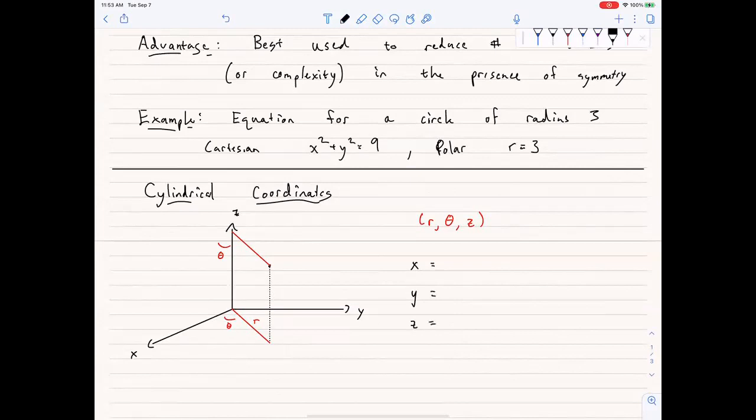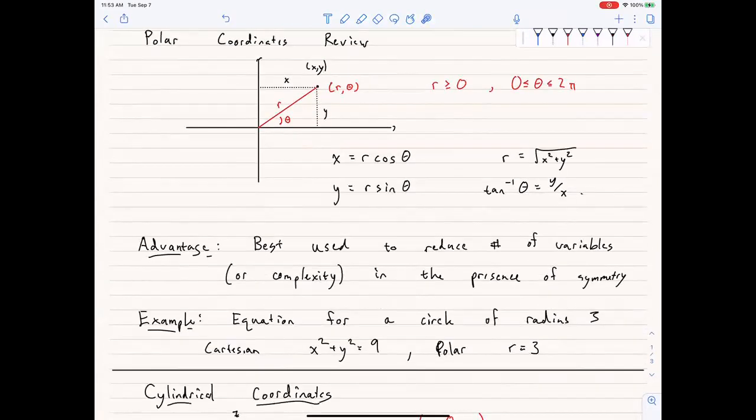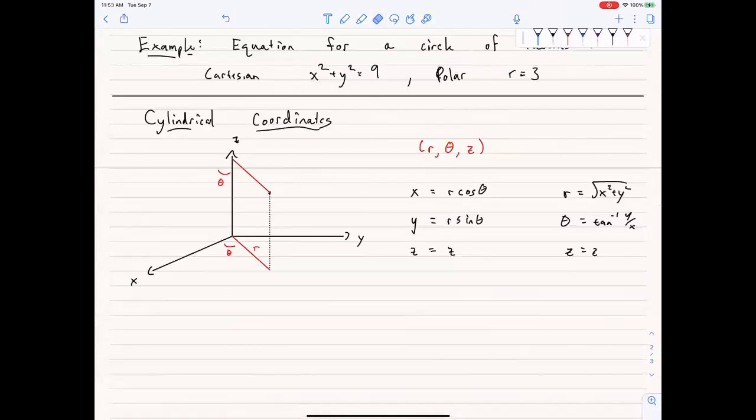But these formulas, again, are taken directly from the formulas for polar coordinates. We're going to take r cosine theta here, r sine theta here, and z again is not changed. So it's the same as the Cartesian variable. And similarly, we have these formulas to translate from the Cartesian to the cylindrical. Sorry, I think I wrote the formula incorrectly. Yeah, I did. This should be tangent, not arctan. Sorry, guys, this should be tangent. You could put arctan on the other side. My bad.